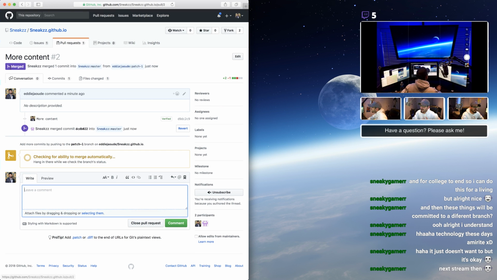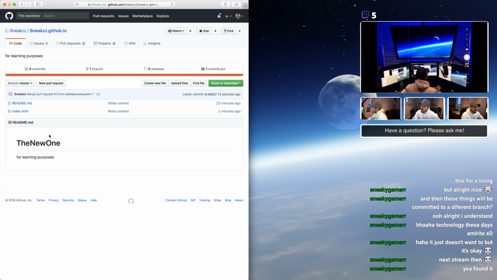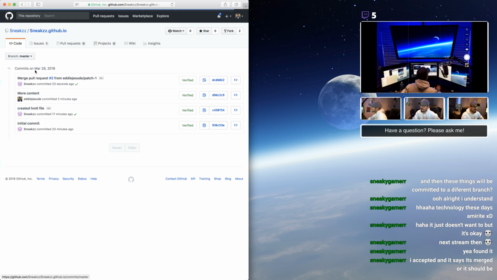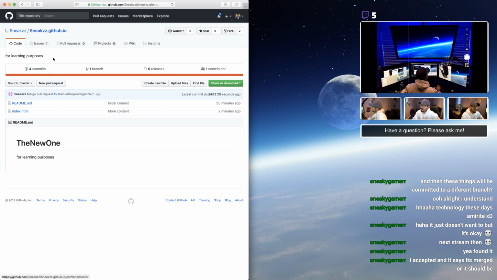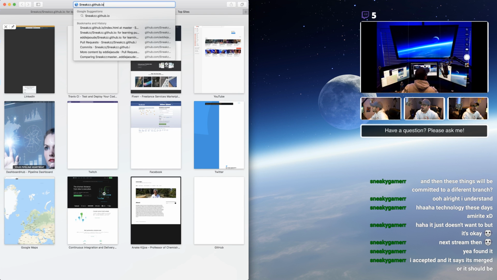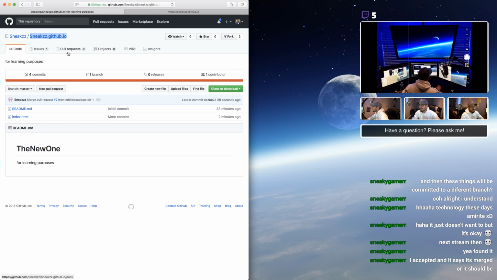There we go, it says merge, my screen's updated. If we go to code, and I refresh this page, it hasn't appeared. Oh yeah, there we go. It says you've merged my pull request, so commits have gone to 4. And it says it's got my commit, and then it's got your commit, which is accepting mine. So in a minute, if we go to your GitHub Pages, which was this URL. There we go. You can see that now you've accepted it, it's deployed it out. So, anyone else listening, make a change and let Sneaky Gamer get some pull requests.